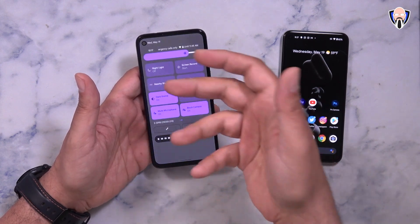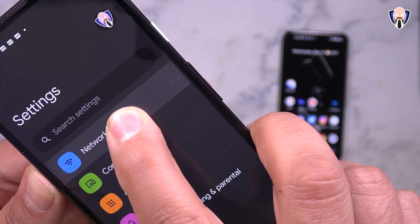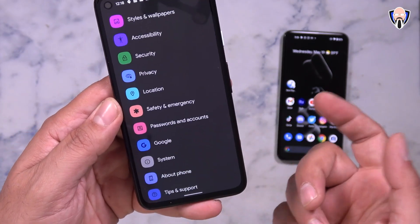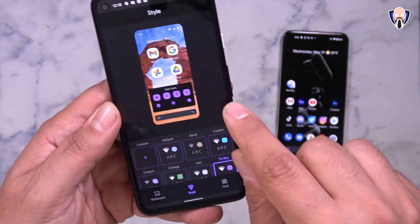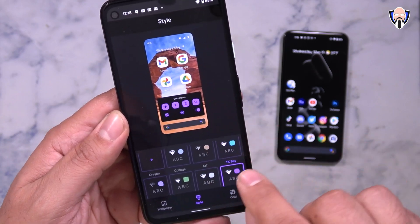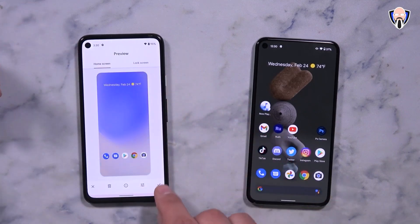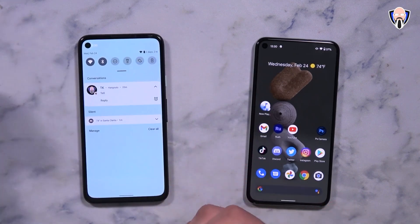Let's go ahead and turn on the dark theme — that permeates again throughout the entire system. When we jump into the settings tab and press and hold a little bit, there's more of that visible sparkle effect that is a little bit more permeating. The ability of swiping in and bringing up the one-handed UI element is very simple and works throughout the UI. In the new section of styles and wallpapers, you can customize the entire effect. The sparkle effect is really visible there as I'm selecting it. In the future, they're going to be bringing in that feature where it runs a theme that matches the background you're using — that one has not been turned on yet, and the new UI element for widgets also hasn't been turned on. We currently only have the new UI element for the picker, but none of the new widgets are available yet.